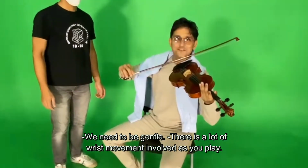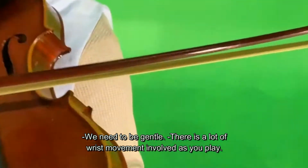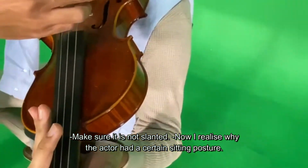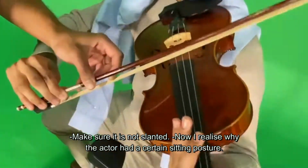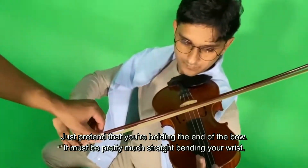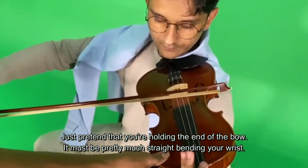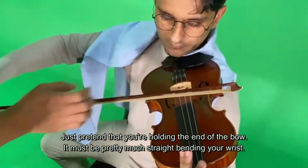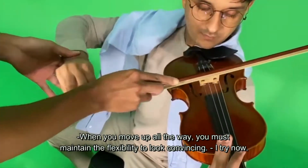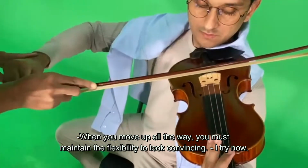It's very gentle, you know. Then there's a lot of wrist flexibility involved. When you bow, you see now it's slanted, right? It's not supposed to be the case. It's supposed to be like that. No wonder I see Shah Rukh Khan sit like that. The most basic is, without bowing, just pretend that you are at the end of the bow. It should still be pretty much straight. And you see your wrist is bent. When you go all the way up to be straight, your wrist is bent. So you have to build this flexibility to look convincing. I'll try.